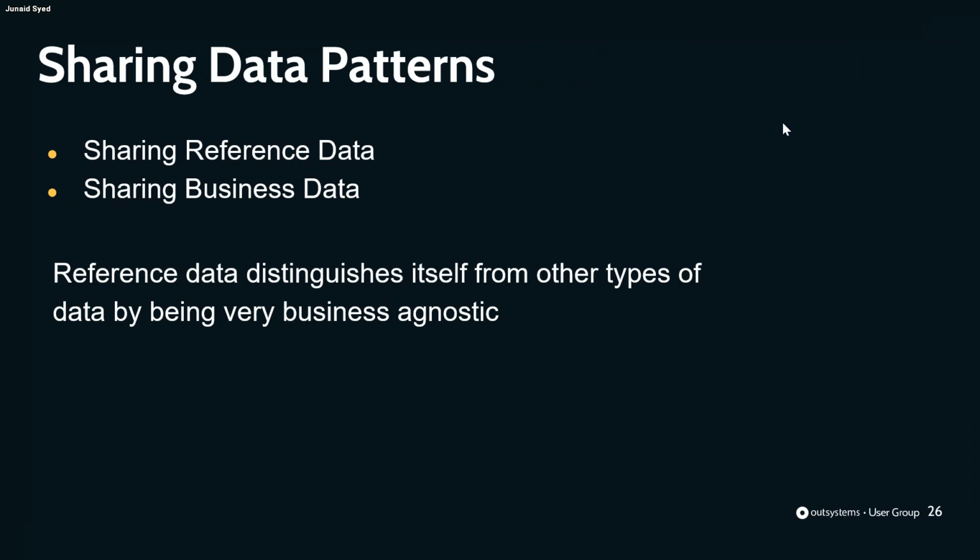And then another could be the business data. When we say business data, there could be a finance application that wants to consume some data from another application which is related to employees. So that employee information now is the business data. This is how we can distinguish the reference data from the business data.